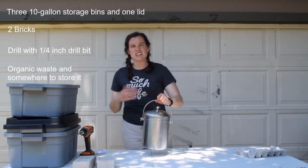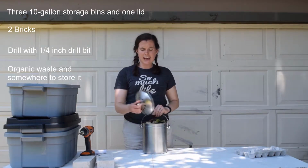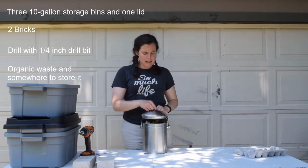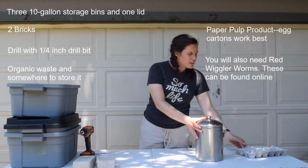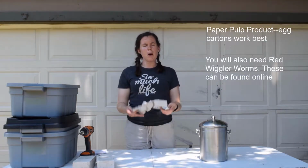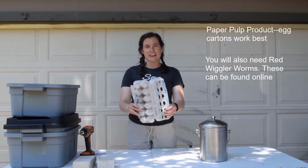I'll talk about what's good and what's not good, but I like to keep mine in a stainless steel bin. It has a carbon filter, so I keep it under my sink and it prevents it from getting stinky. You're also going to need some sort of paper pulp product. I prefer to use egg cartons.